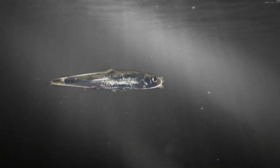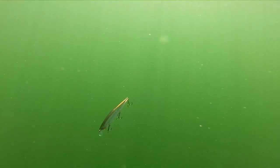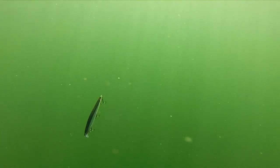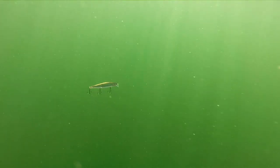Here's the idea behind the bait. Make a lure that's imitating a dying minnow's last kicks of life, giving a fish a simple meal. For the most part, fish are generally in a neutral mood, so having a bait that can turn a neutral fish positive is a real game changer.